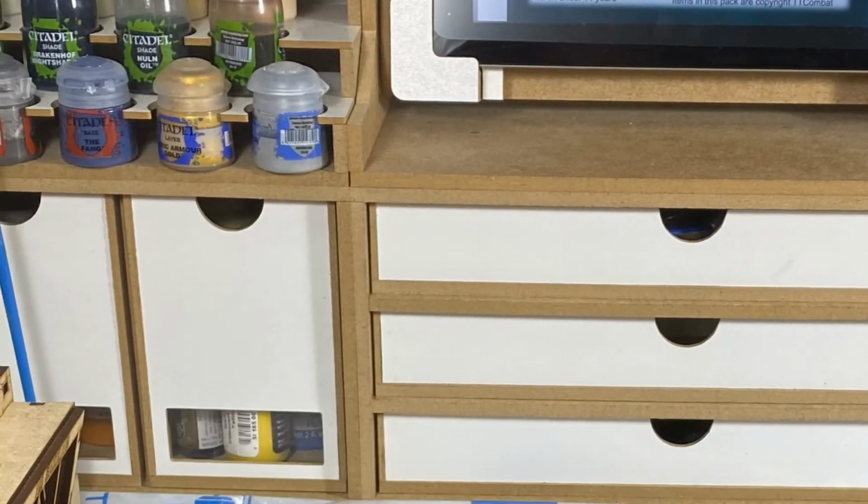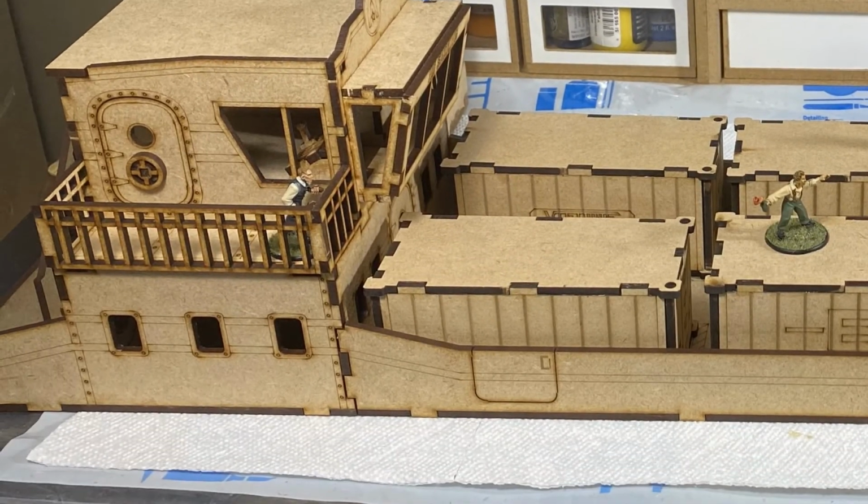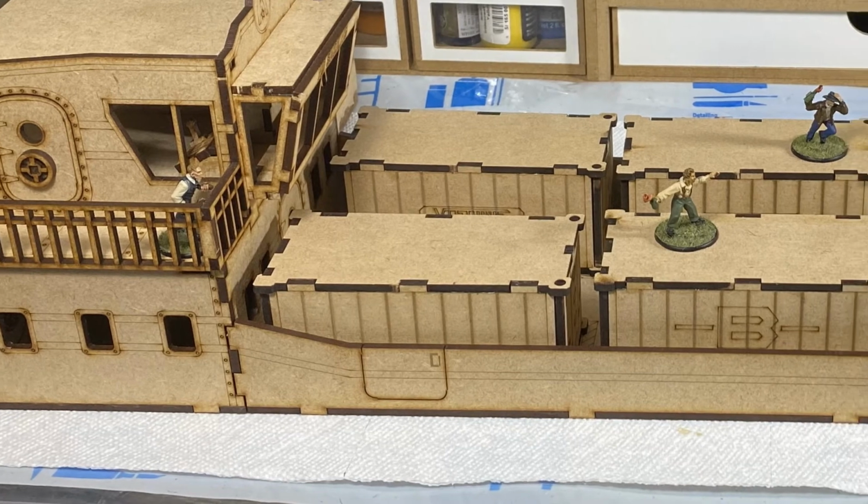Hopefully you enjoyed looking at these shipping containers with me. They make for some very versatile terrain on the tabletop.